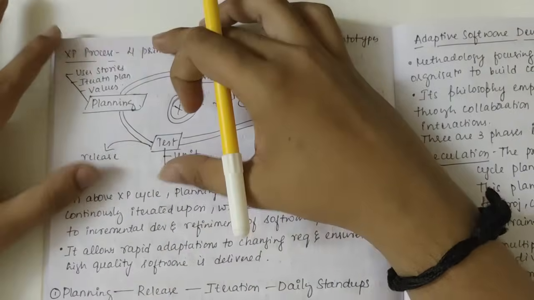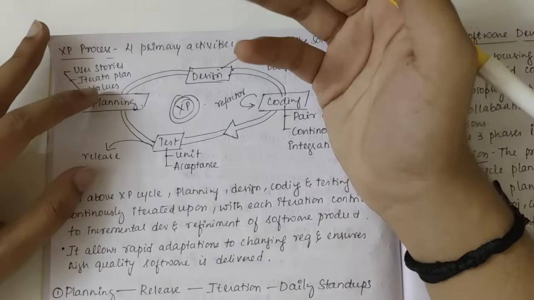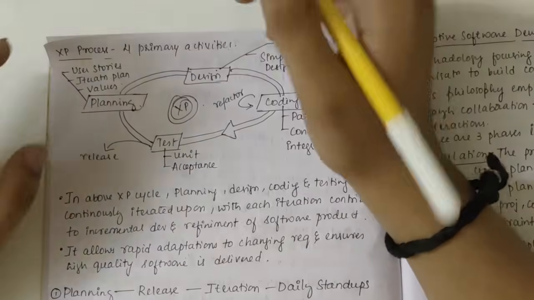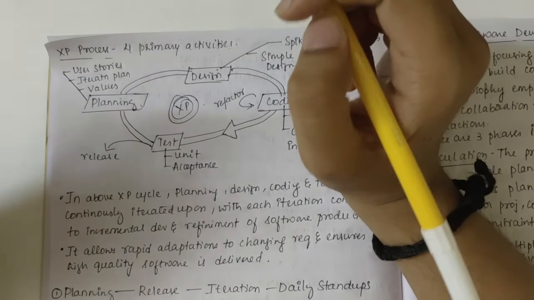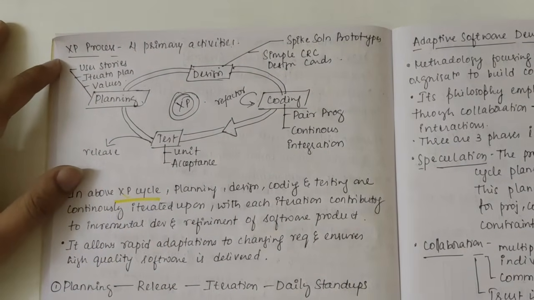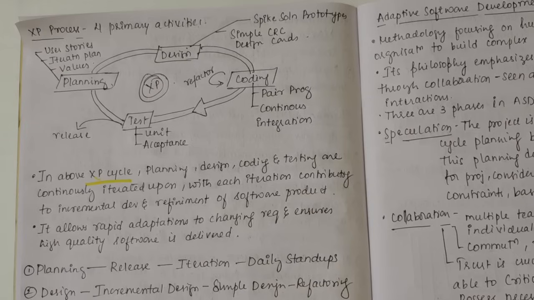Make sure that you cover the diagram half a page and then again rest half of the page fill content, and if required, if it's a 10-mark question, then make sure that the side portion is also filled. Along with that, you must highlight or underline the important key points, because the external evaluators won't read each and every line we have written. They'll just look into the highlighted key points.